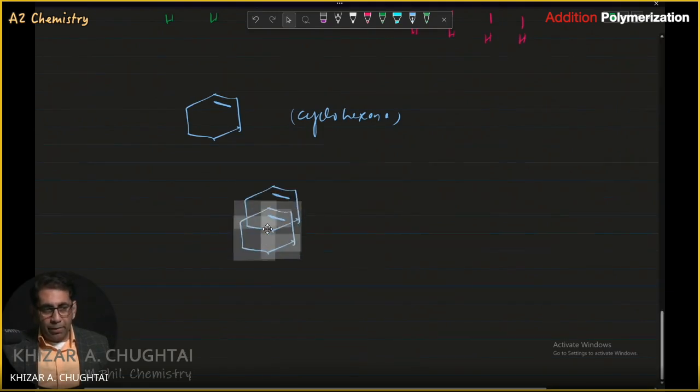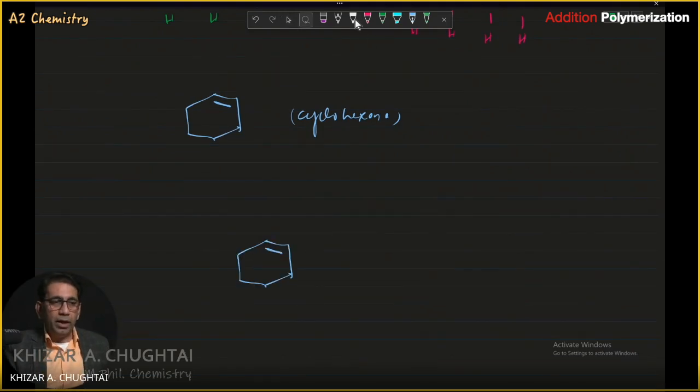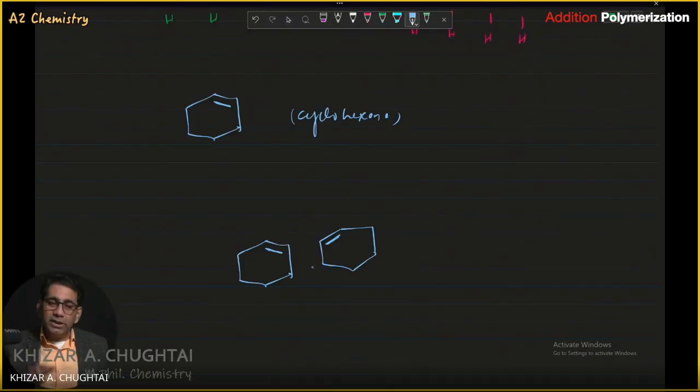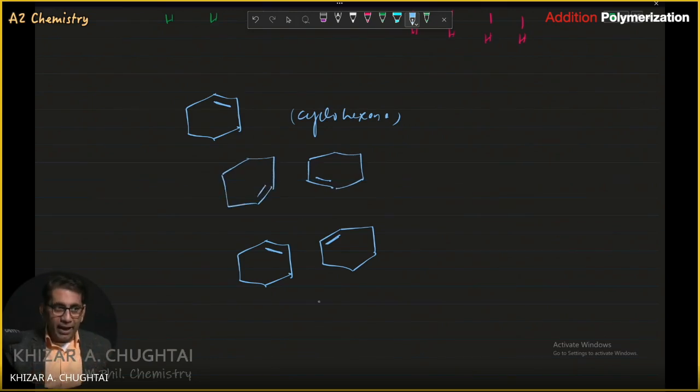Can different monomers be made? Yes, it is true. And how to make it? I am going to draw another similar cyclohexene over here, and I'm writing the double bond over here. Are these two the same? Are both of these cyclohexene? Yes, exactly. I just wrote it in another way. So similarly, I can write another cyclohexene like that, again a cyclohexene like that. So I'm shifting. It's magic.